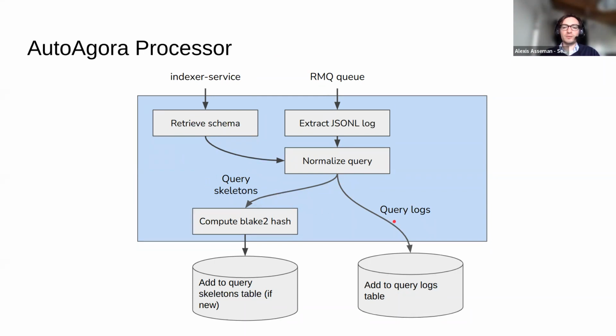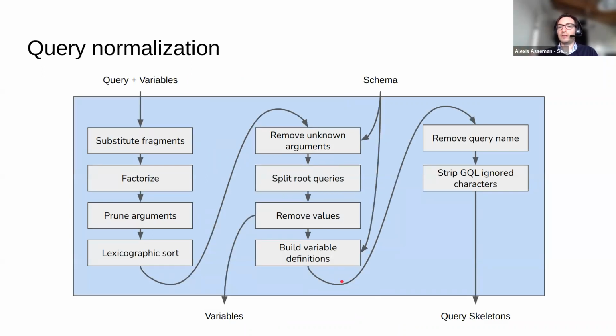And the way we link those query skeletons to the query logs is by using a hash as the key, a Blake2 hash, so a cryptographically strong hash, such that in case an attacker wanted to mess with our pricing, they wouldn't be able to very easily figure out how to mangle their queries to confuse us, right? So all that gets fed into two tables, the query logs table and the query skeletons table, and each log entry refers to a particular skeleton. I'm going to show you later how that looks in the tables. Here, it's extremely detailed, so I'm just going to fly through it. But pretty much, these are the steps of normalization and cleaning up of the queries to normalize them and separate the variables and the skeletons.